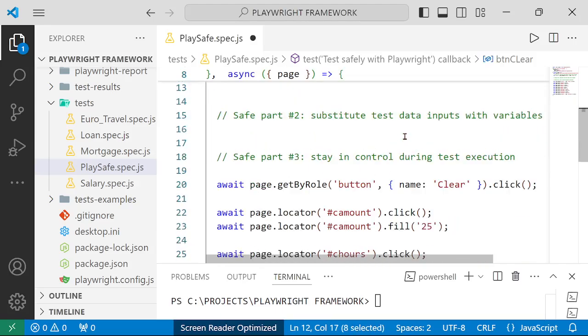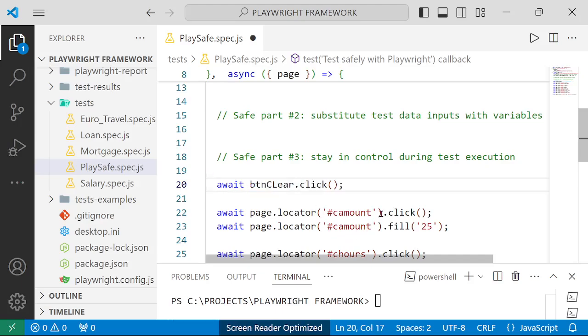And you substitute it immediately. First, you substitute all web elements locators.